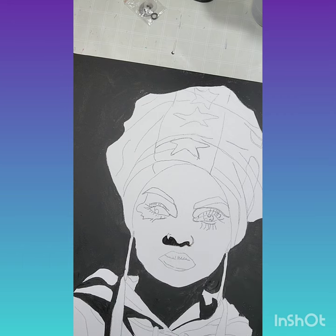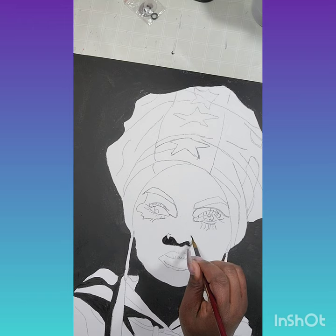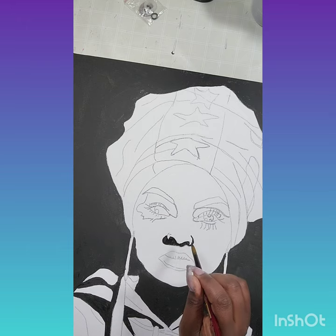And then I got a small lining. Maybe take some paint on, so I don't want it to be a big blob right here. On the nose.